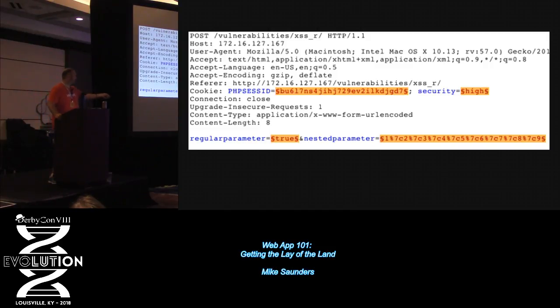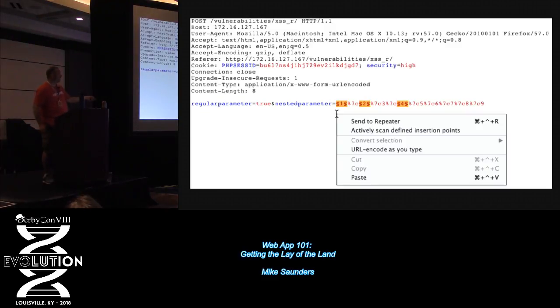Now we have one parameter here, it's a regular parameter, true. We have this other parameter, it's highlighted everything, and it thinks that entire blob is one parameter. Except that's not one parameter, that's 9 parameters, 1, 2, 3, 4, 5, 6, 7, 8, 9, separated by URL encoded pipe characters. And manipulating any one of those has an impact on this application that I was testing. So now, because I know that I can use the intruder to do targeted testing of those parameters, I can clear the values, and I can say, I just want to test those 3 parts of this entire parameter. Burp otherwise has no way of knowing that that is a parameter.